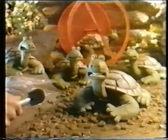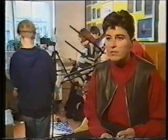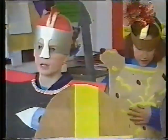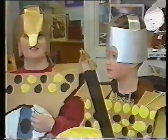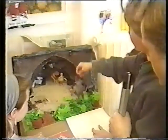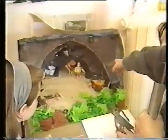To make it, they have to move their artwork a little bit each time they photograph it. By the time it's all joined together and run at normal speed, it'll have a life of its own. It's the same stop-frame technique used by Aardman Animations for their Oscar-winning Creature Comforts. In the animation we're doing, some children are drawing, some are sculpting, doing three-dimensional things, some are doing cutouts. There's also a technique called pixelation in which children are making costumes for themselves, and we're going to animate the children so they look like jerky models.